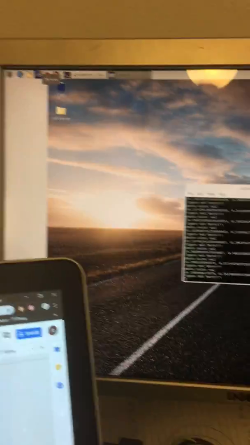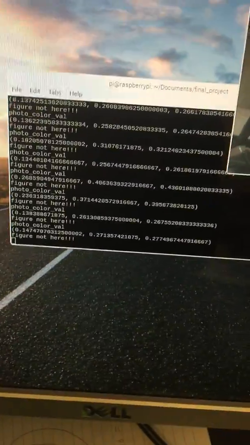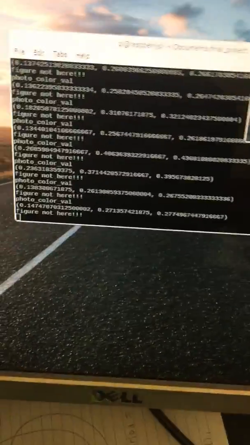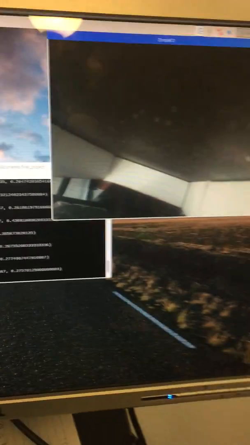So basically for my computer vision values, I made it so that at the beginning of the program, it takes a photo with no figure in front of it, and takes the value of that.